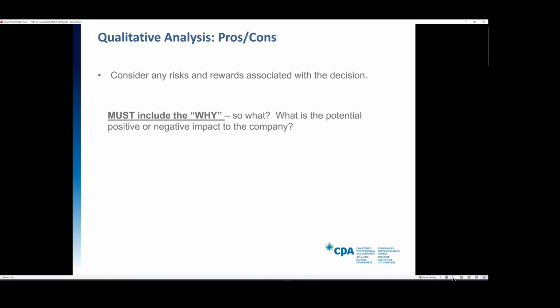When it comes to your qualitative analysis, so when you're talking about the pros, the cons, advantages, disadvantages, risks or opportunities, it doesn't matter what you use as subtitles, but it's important to not just simply state case facts. They gave you the case facts. You need to answer the question, so what? You need to talk about what the potential positive or negative impact to the company is.